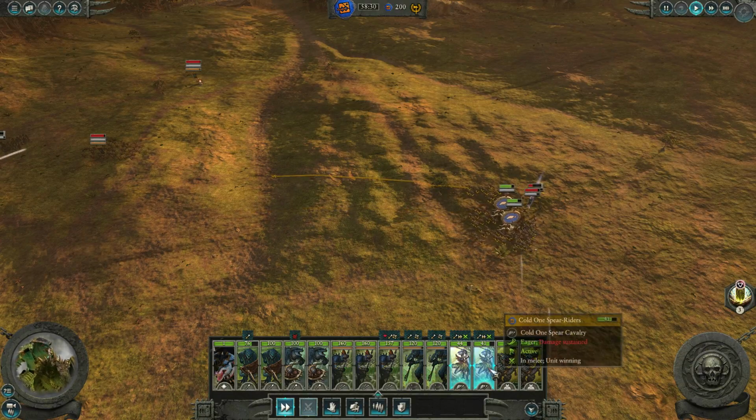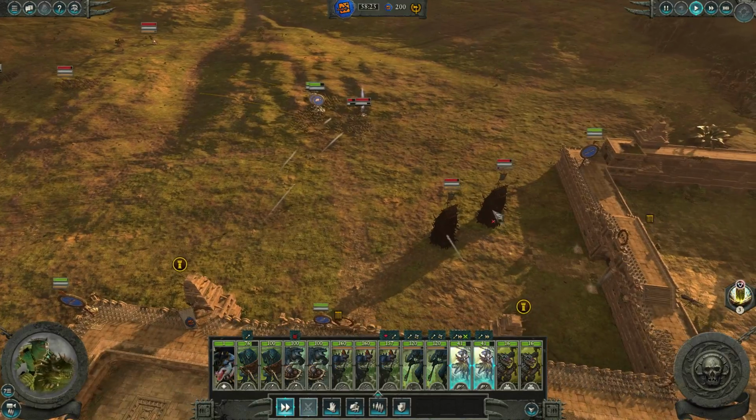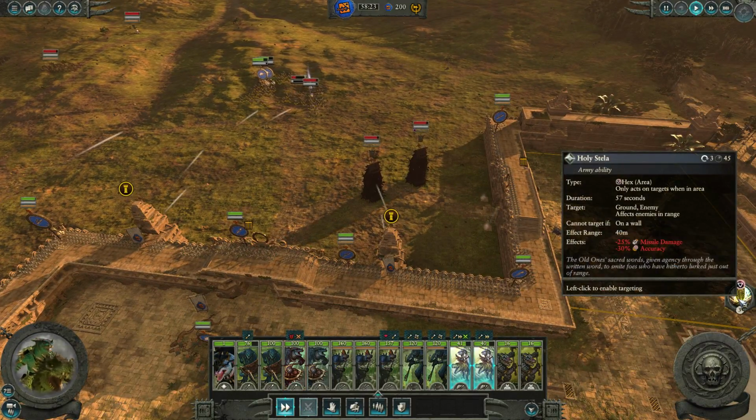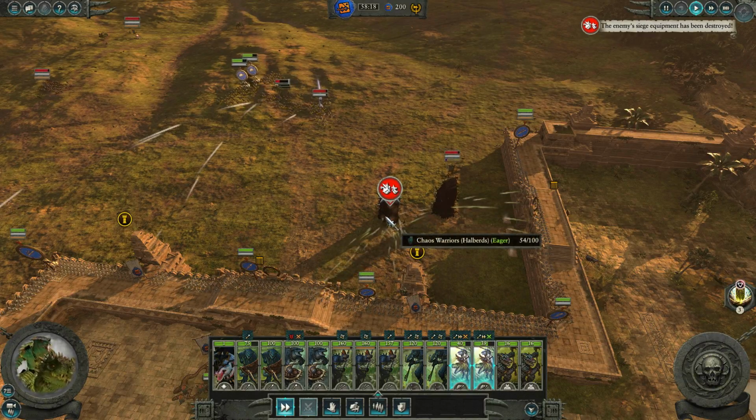Oh my god, they're getting torn apart. I mean, there's a general in there, but even so. These things are both going to get there, unfortunately. We also have this thing. Oh, there we go. We destroyed one. Perfect. That will have done a whole bunch of damage.